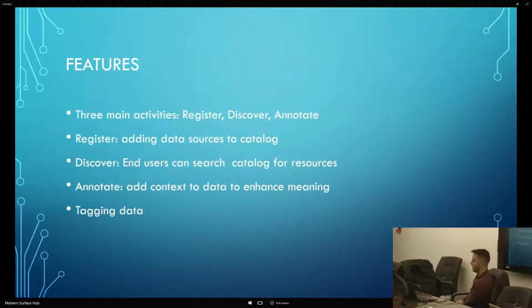When you're authoring with your organization and you want to annotate what's going on in the background, there are three major activities: registering, discovering, and annotating the data. The first one is registering the data. You have a new database, and you want to bring this to Azure Data Catalog's attention. That's the first thing you do: you register data. It's a one-click thing, very easy.